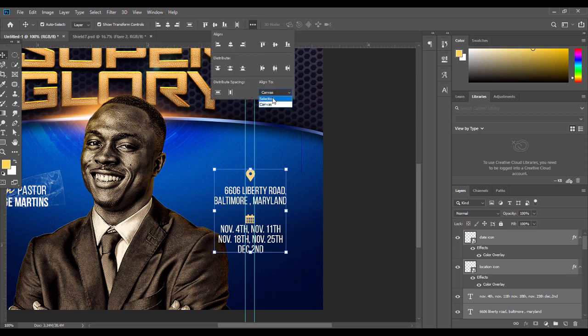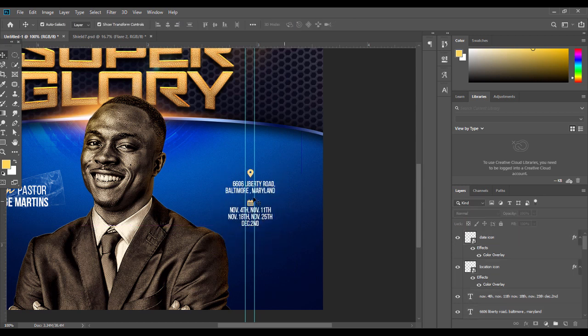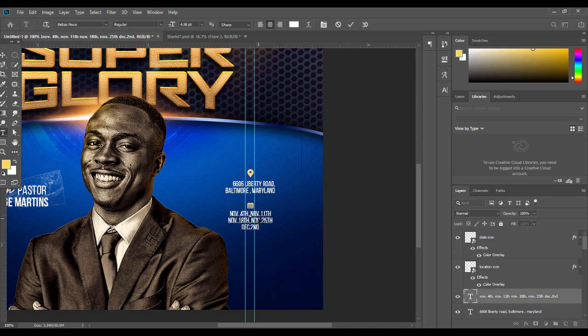We use the count selection. This at the center and reduce it.